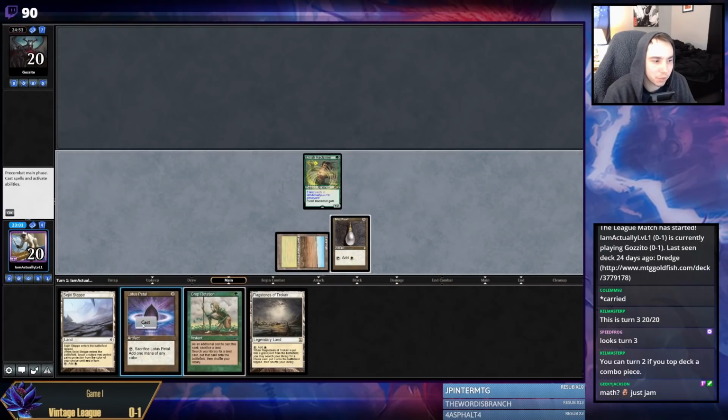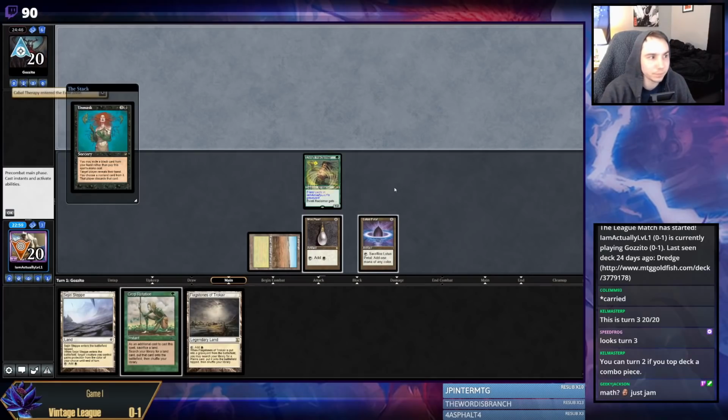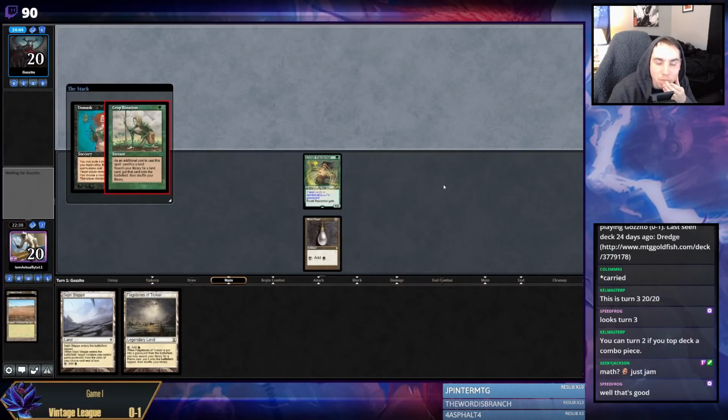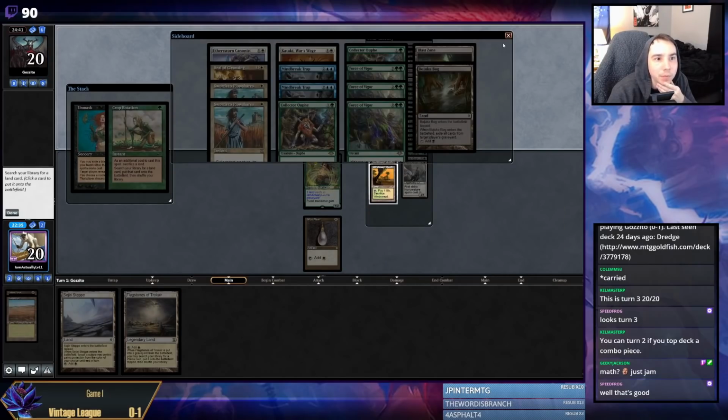Okay, they F6. It's a pretty decent sign for us. So let's see what they have. Unmask targets me. Well, in that case, I think we should just Crop Rotation this Savannah into a Bazaar, into a Wasteland, right? I think so. And then we can Bog off of this. We have a Bog in our main deck, right? Yeah.